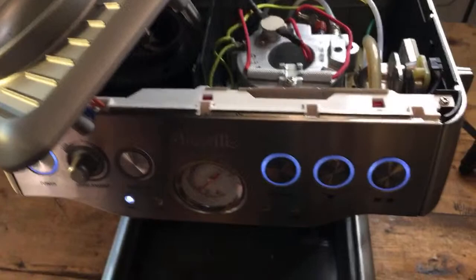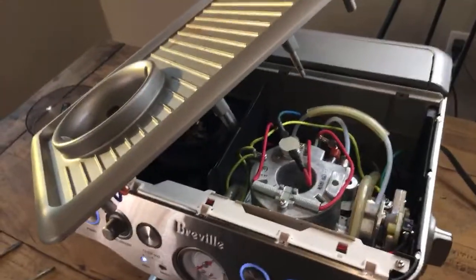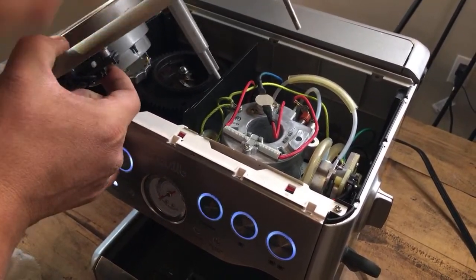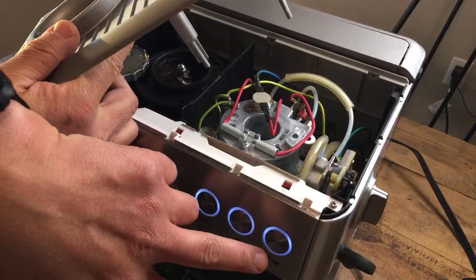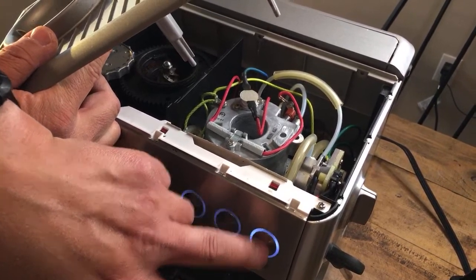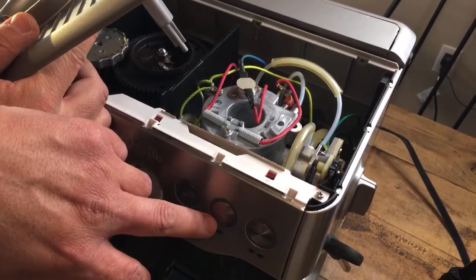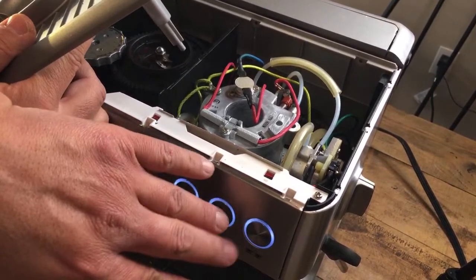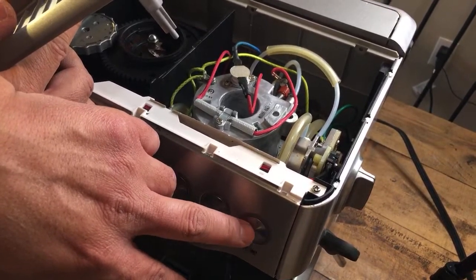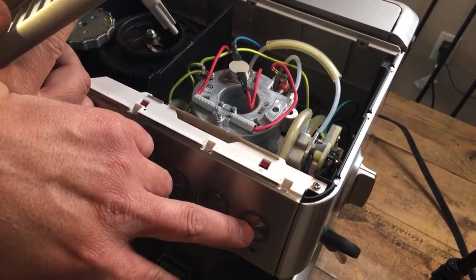Okay, so whenever we start the button — Meg, can you hold it? Watch this, hopefully you guys can hear it. I'm gonna start it. Do you guys hear that? Hold on, one more time. Okay, now it's fine. Let me try one more — before, it was making really funny noises.